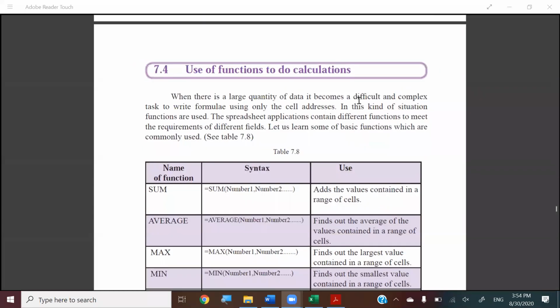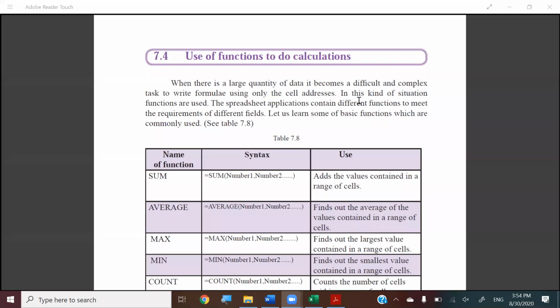We basically refer to both equations and functions as formulas. But when it comes to functions, we differentiate the functions and the equations. They are referring to formulas sometimes, but very specifically, a function has a name.